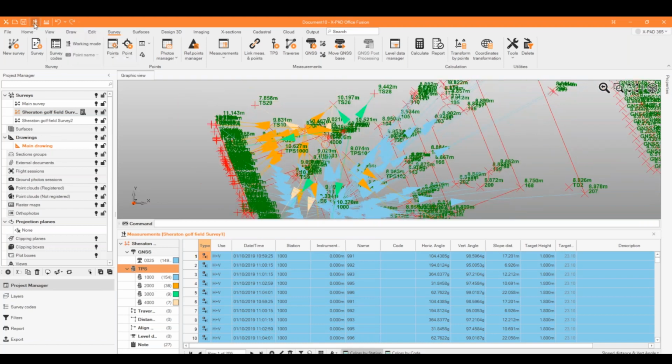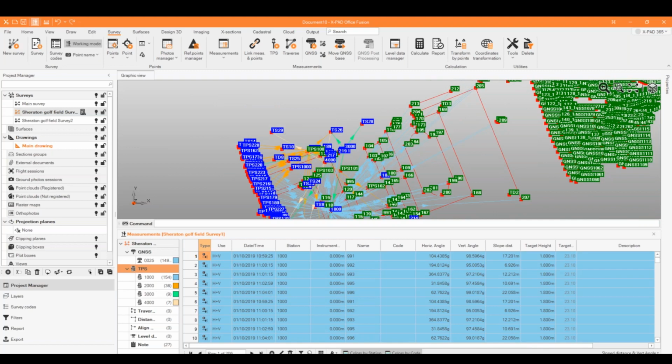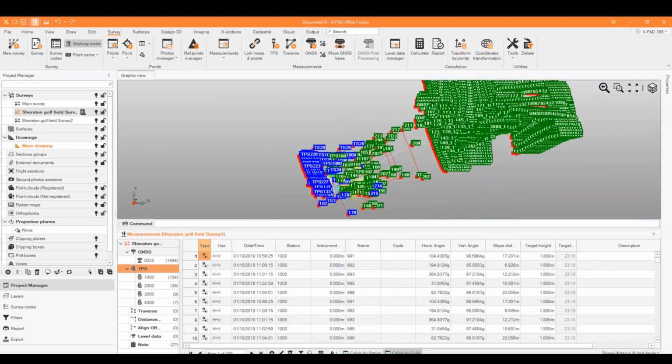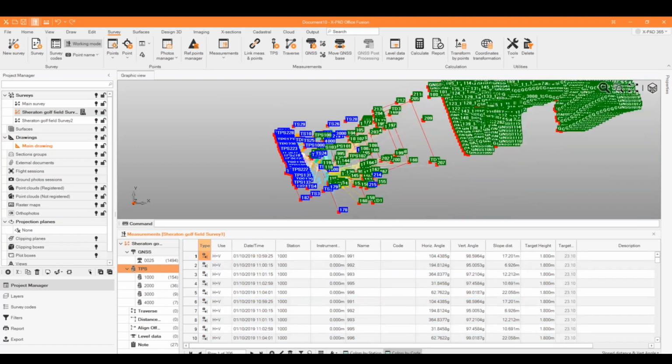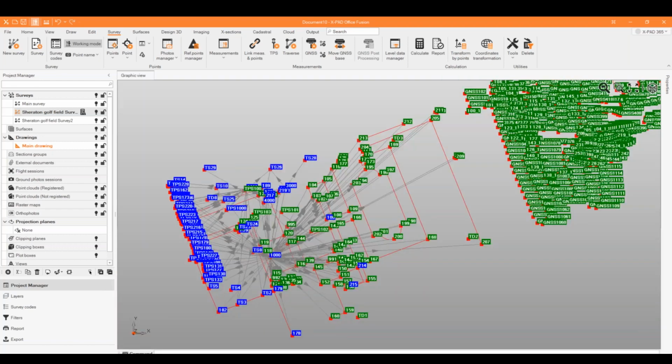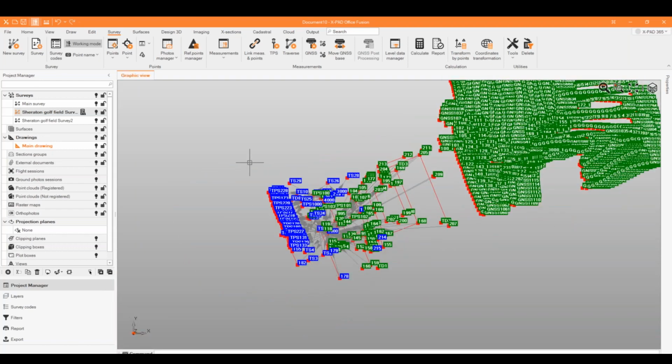Instead, if you want to use a different colorization based on the codes, you can select the filters here. This visualization is only limited to this part of the project, so only to the measurement table.